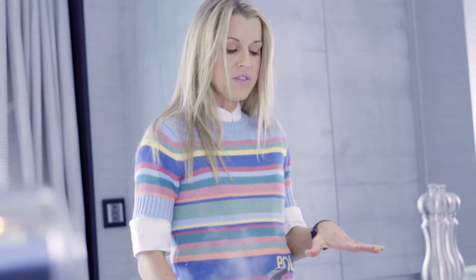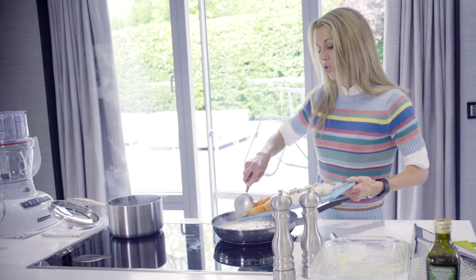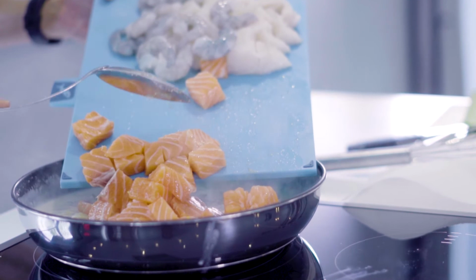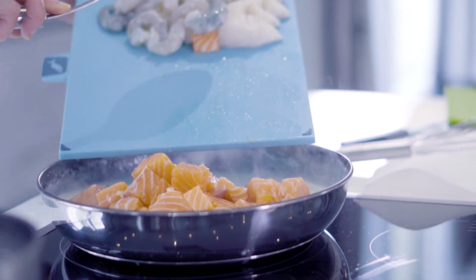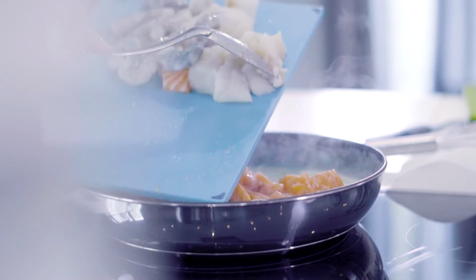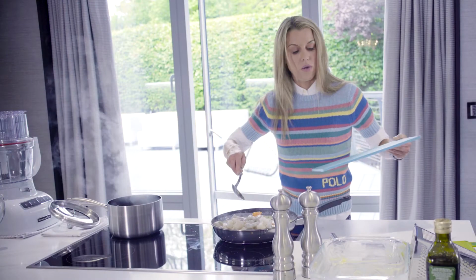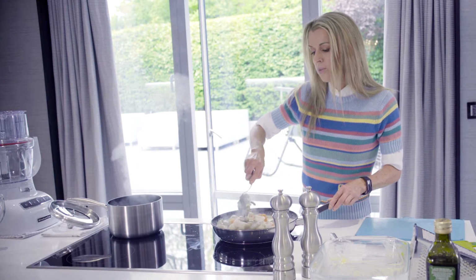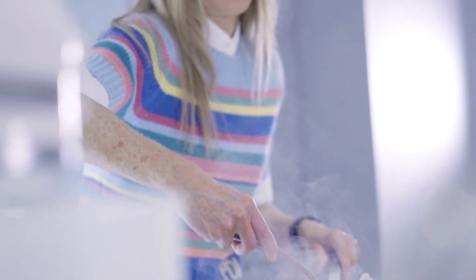I've got about 400 grams of salmon, about 400 grams of cod, and then about 165, 170 grams of prawns. I've just diced them, and they're all skinless and boneless. So we're going to add these now to our bubbling sauce. I'm going to stir them through, and let them cook for a minute or two in the sauce on the stove before we put them into our baking dish.